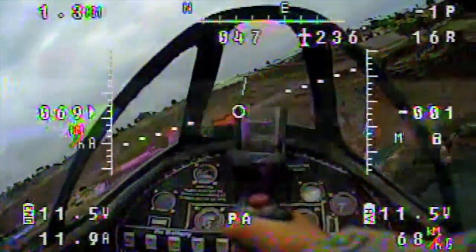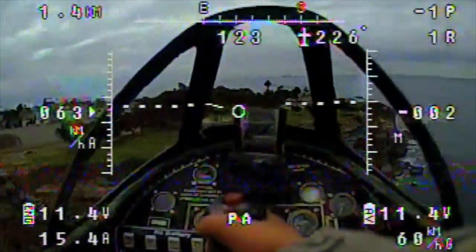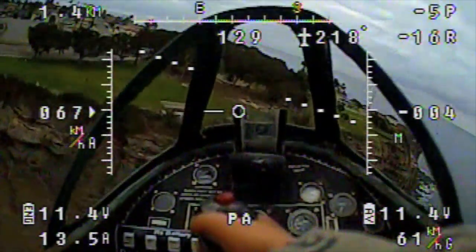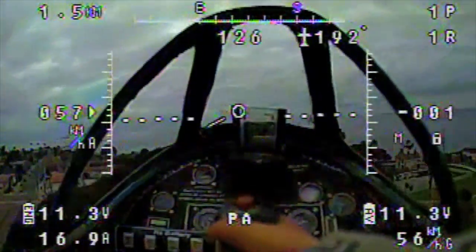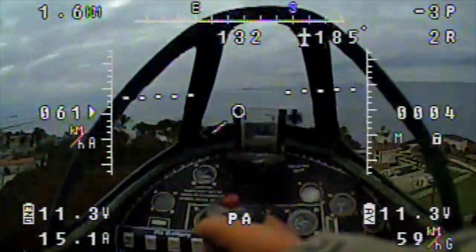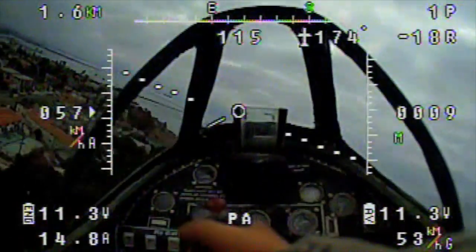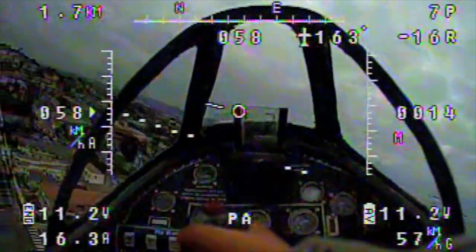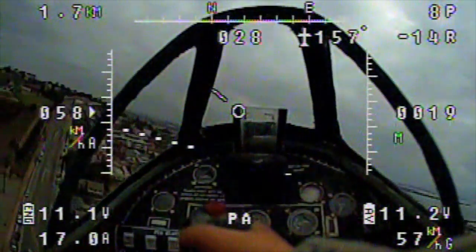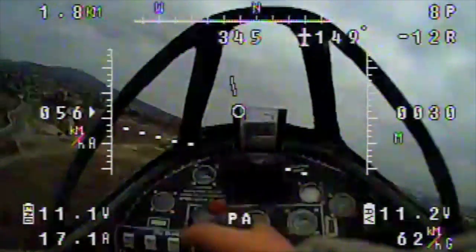Anyway, this is looking at the cliffs of Point Fermin, and that's the Point Fermin Park right ahead. It has a theater where they put on Shakespeare plays in the summer, which have been an enjoyment, especially for Derek, my neighbor. Actually, straight ahead is the entrance to the LA Harbor, and now I'm flying again over my neighborhood, this gappy street right in front of us.